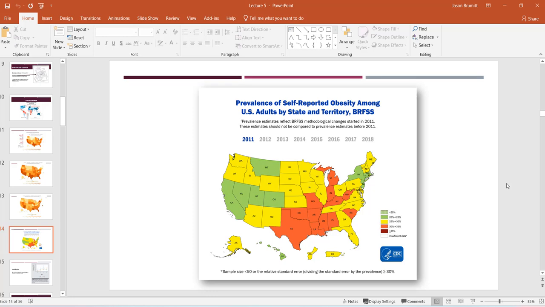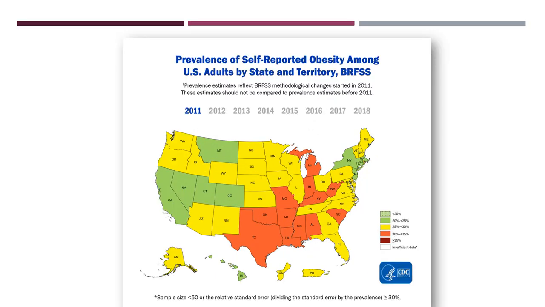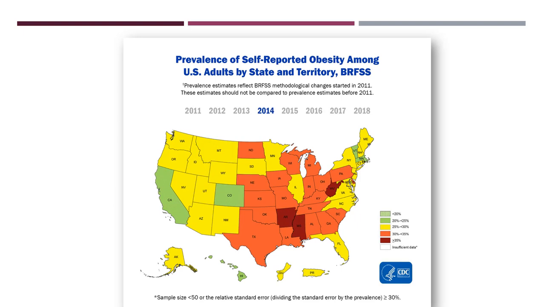Here's something that, if you were involved in health and wellness, could be of interest to you. Now, I don't have this in play mode, the PowerPoint, because I'm going to be going out of it soon to go to OpenEpi, but let's show this here. So this is really an interesting one because what should occur is it should transition, and you can see that now transitioning from year to year to show changes in the prevalence of self-reported obesity.